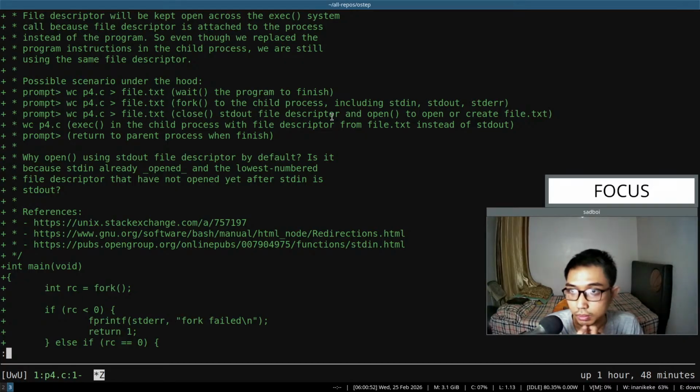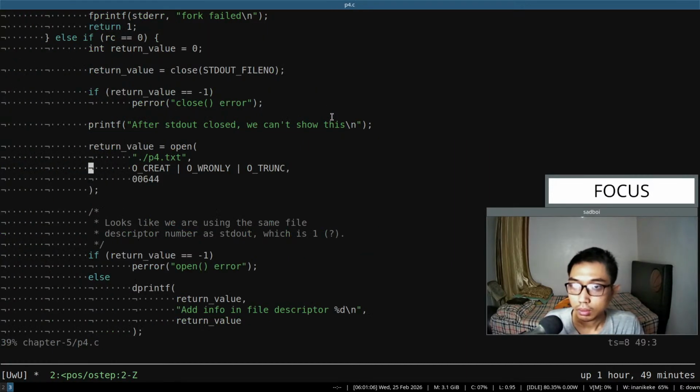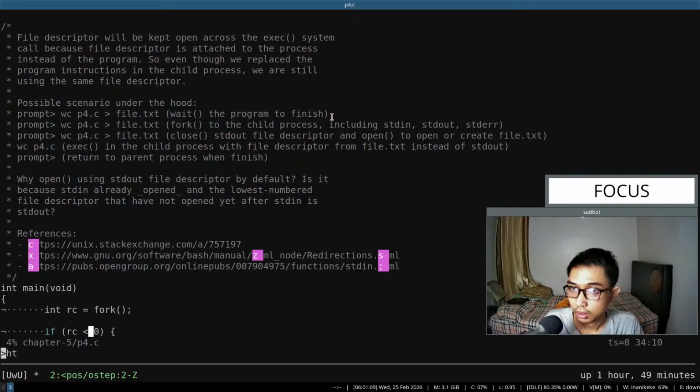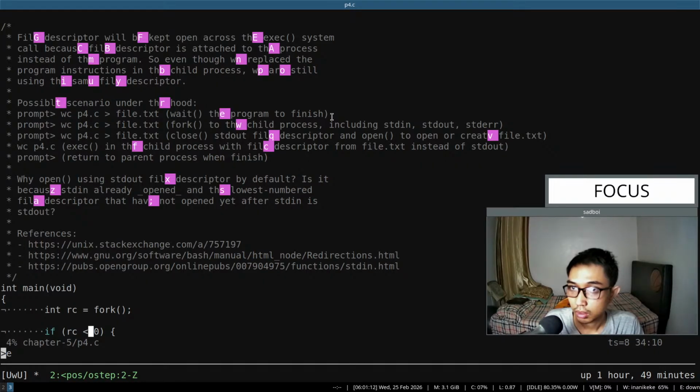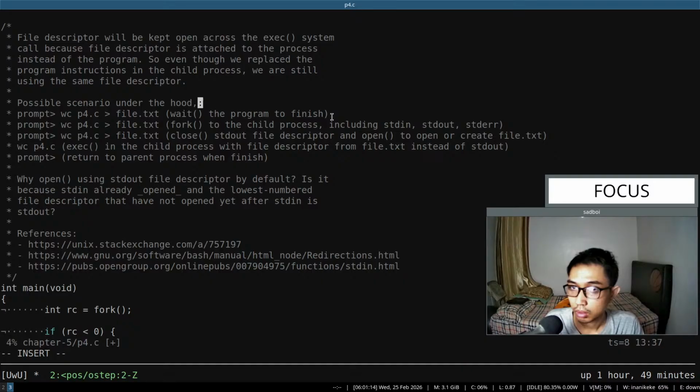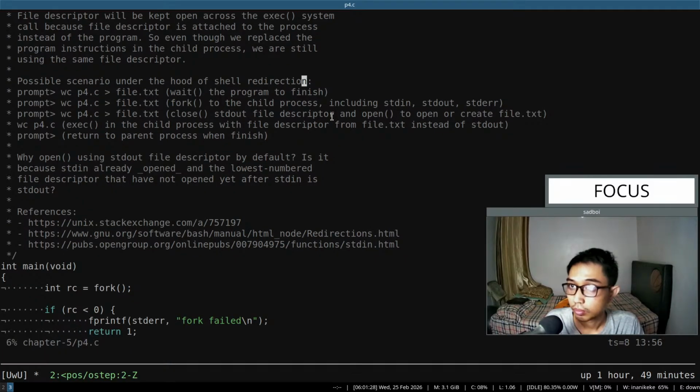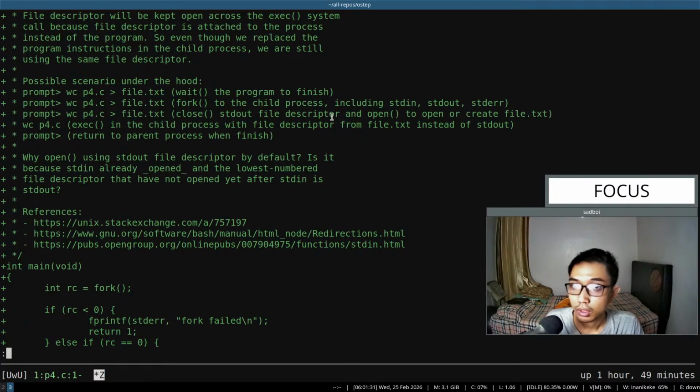Wait a minute. With shell redirection. Something like that.